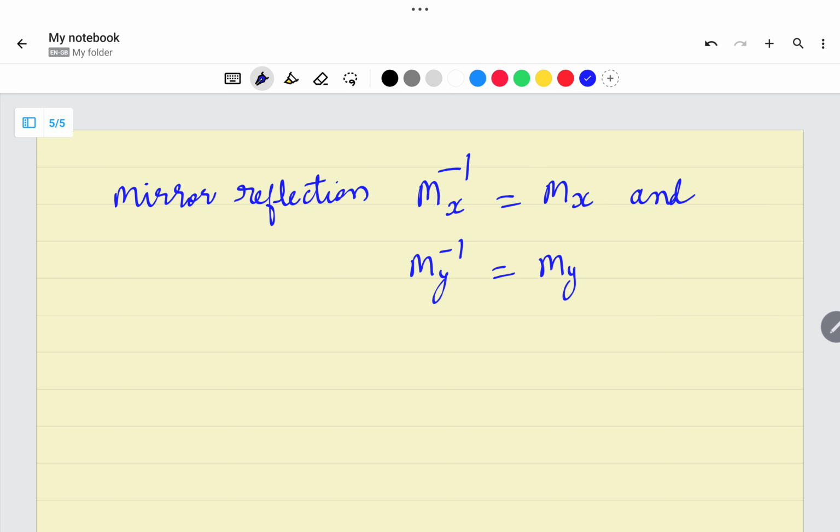Let us learn more now about homogeneous transformations. If you see the notes, you will find the next point as coordinate transformations, all the four types, that is translation, rotation, scaling, and mirror reflection in coordinate transformation. Since this is out of the scope for your syllabus, you can skip this point and directly jump to the next point, that is composite transformations. So let us learn about composite transformations.